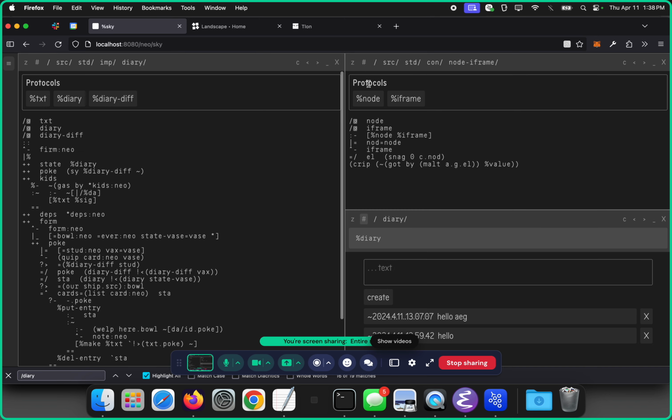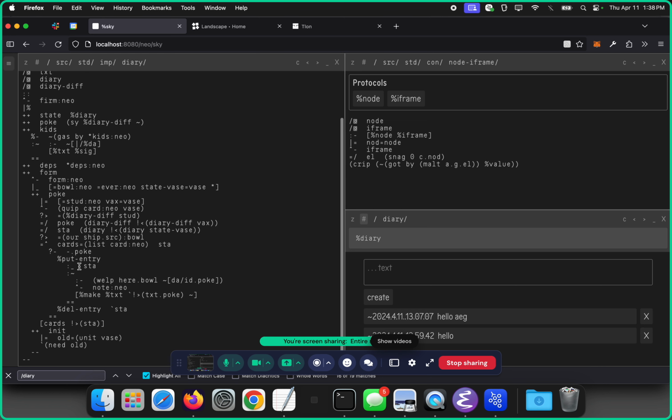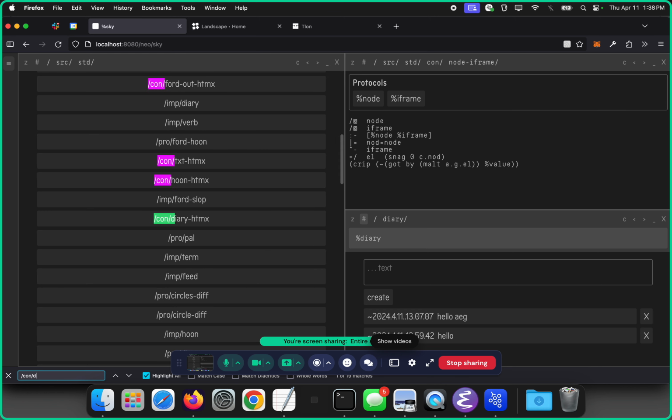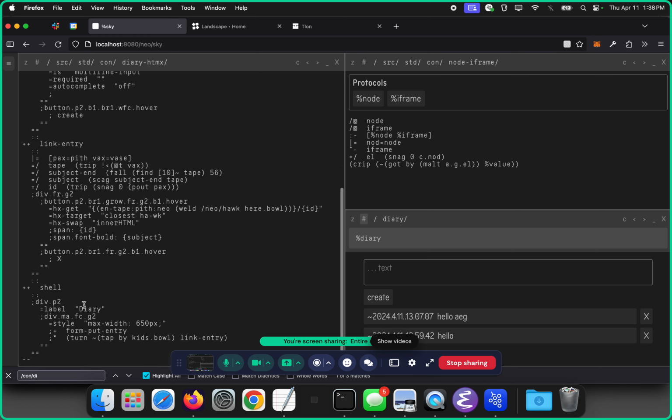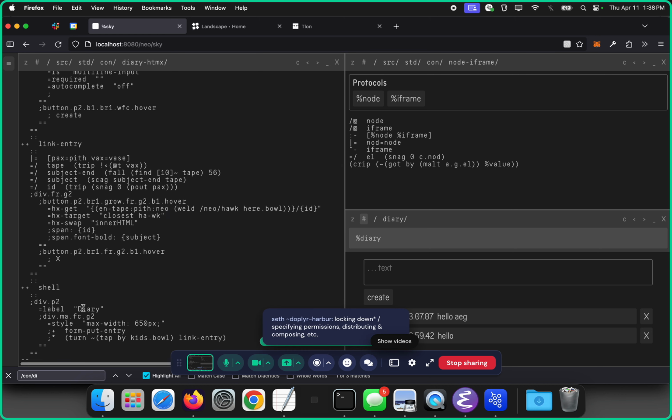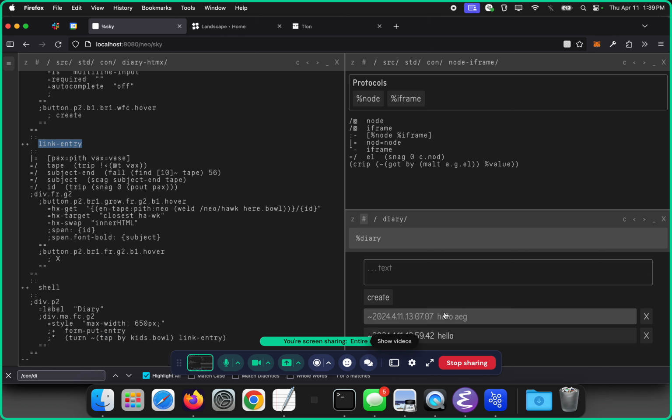So in this diary implementation, when I'm rendering the kids, I'm just turning the kids in the bowl and rendering them with this link entry arm. And this link entry arm has access to the entire vase that is the kid, so it can render it however it wants.